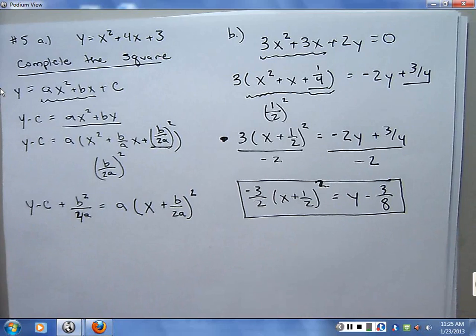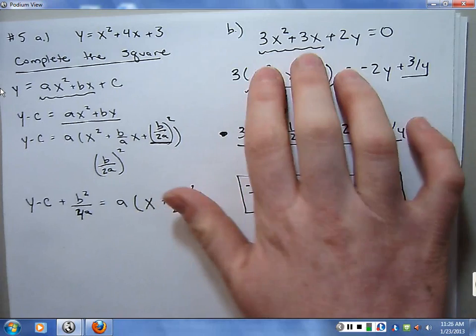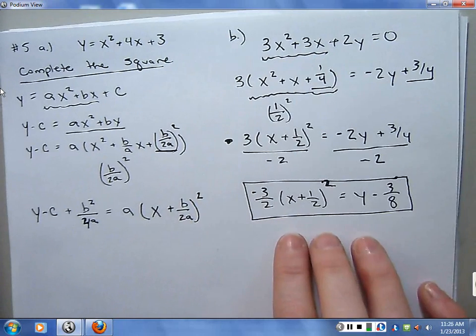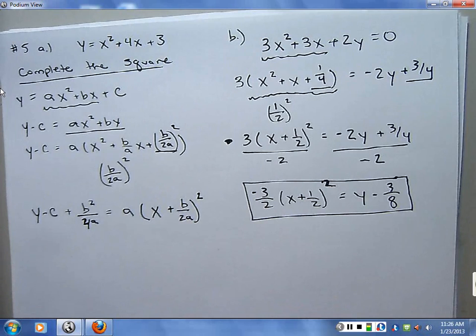Any questions on that? Completing the square does come up in differentiation and integration when we go to do it. Dealing with this problem, I don't really know what's going on, but when I get it to this form, all of a sudden I know, oh, this is a quadratic that shifted to the left 1/2. It has a horizontal component of minus 1/3, so then it shifted down and squeezed in a third, and then it shifted up 3/8. So that's the whole point of completing the square, so you can visualize what's going on with this function. I couldn't begin to graph 3x squared plus 3x plus 2y equals 0.